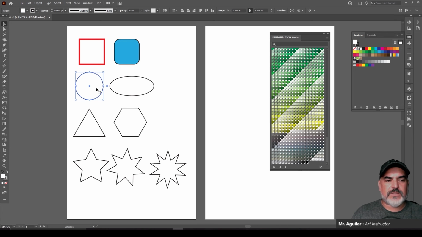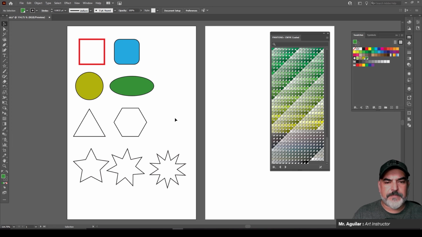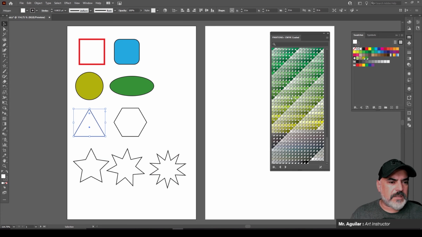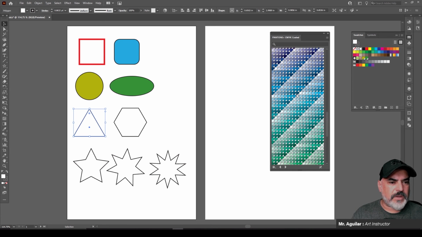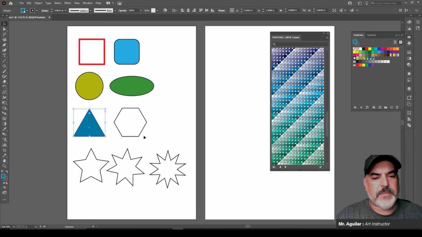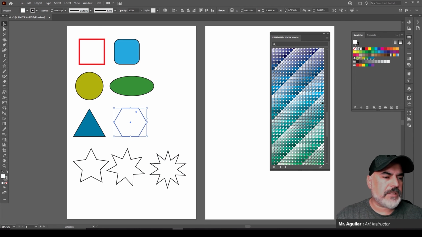So I'm going to select the circle. It's going to pick a nice moss color. I like that one. I'm going to click on this one. I'm going to go with a nice green. Let's go with a bright green here. And let's just go through and start picking some colors. Again, it really doesn't matter. What I want you to do is get used to finding where everything's at and being able to make simple changes like color.